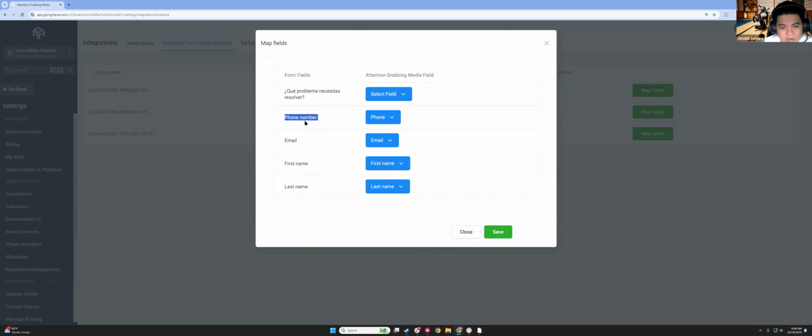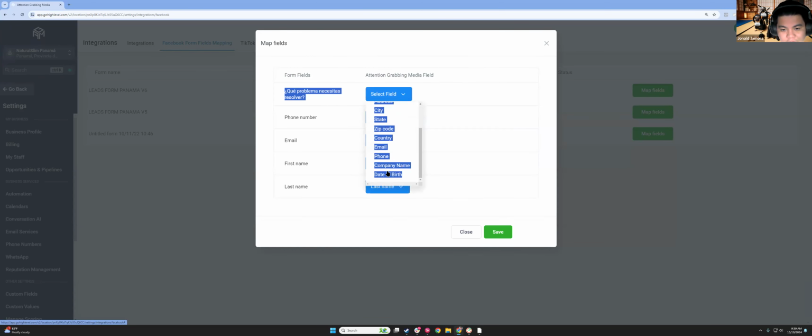Now, on other platforms, these are called custom fields, or let's say in ManyChat, these are user fields. This is another example of a field that you want to create. So let's say, for example, you're currently running lead generation and have custom questions. These are standard questions or standard fields, meaning they are always available inside the form. This, however, is a custom one, meaning you manually created it for the sake of collecting data from your leads or from your audience. So if that's the case, you can select a field here that you have before.